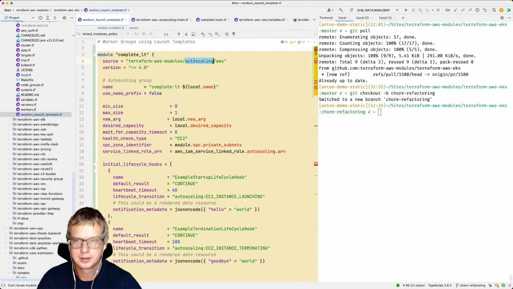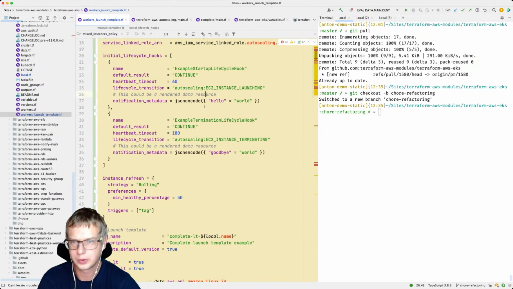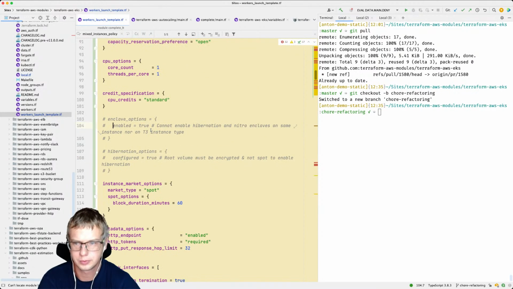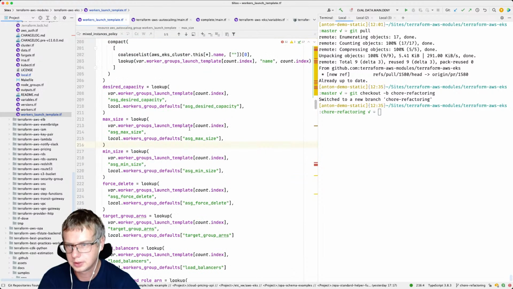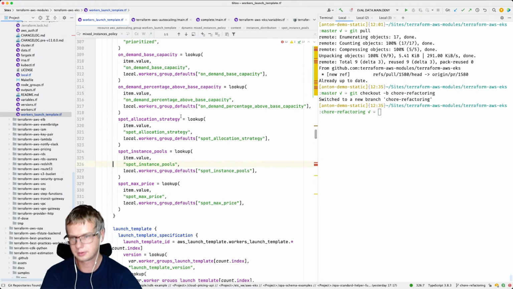This autoscaling thing has been created, written, maintained, again, by us. Why not just use it? So yes, refactoring will have to happen, but we do it once and that's it. And yeah, I think it is going to be cool.